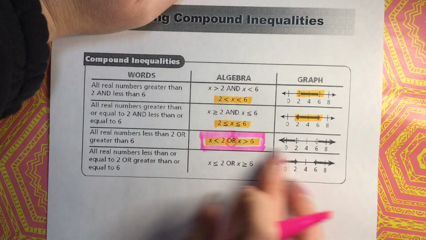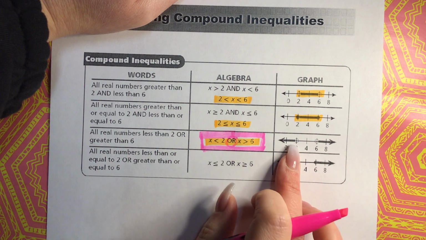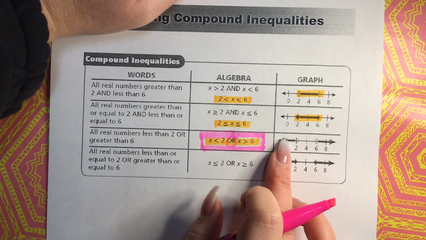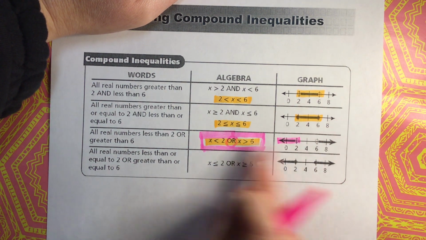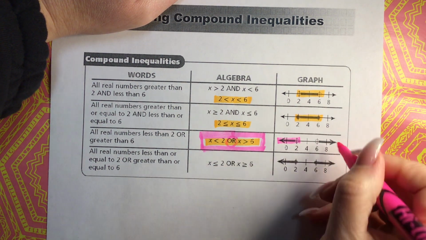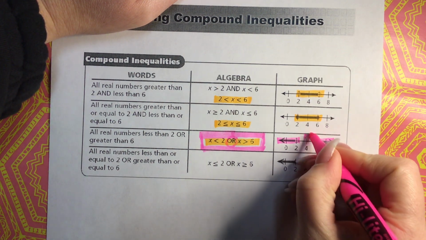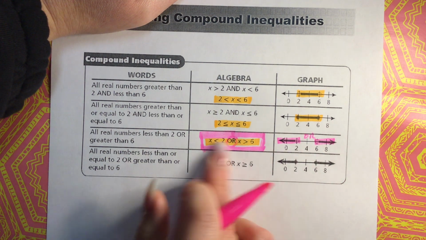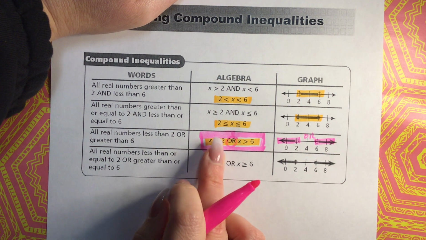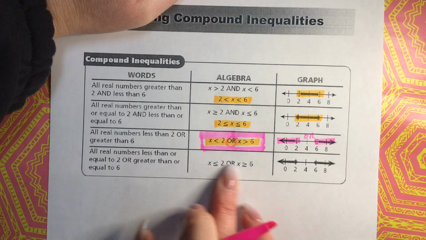So when we graph it, we use an open circle and we go to 2, right? And x is less than 2, so it's all of those solutions this way, or x is greater than 6, we have an open circle, which is going this way. And if you see that, there's that or shape. Okay, so anything that looks like that, you're going to have an or. You're going to write the smaller values here, then you're going to write the word or, and then the bigger values right there. Okay, let's look at this one here.